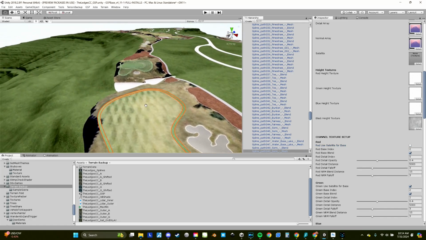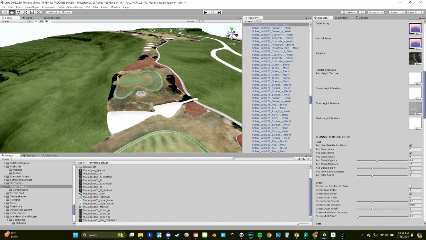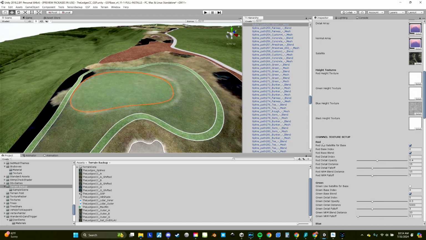All right. I'm actually going to turn off my sat for greens. I don't like to use it on greens either. If you think about the reason you use a sat shader, it's for some natural variance to the color and the cut of the grass and things like that. But I can achieve that on a green just with vertex painting a lot easier with a lot more control.